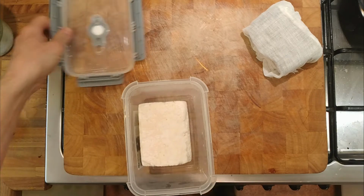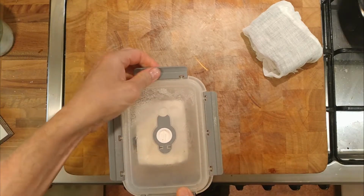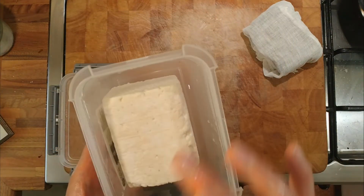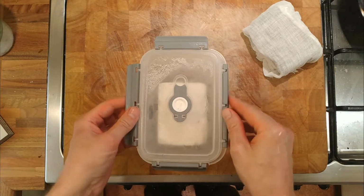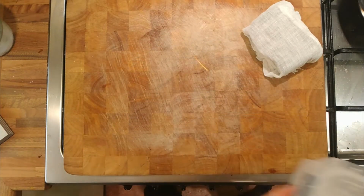So that's after a month. We can leave it from there. That's gone the same way as the one in the cling film though. When I wrapped the original ones in cling film, it went a little bit like that, like the fat started to come out from the outside. So I think that'll be okay. I think we'll leave them another few weeks, and then we'll cut into them. But that's quite interesting, isn't it?